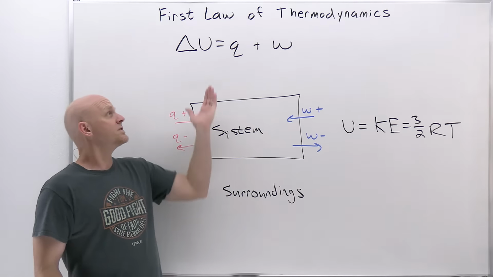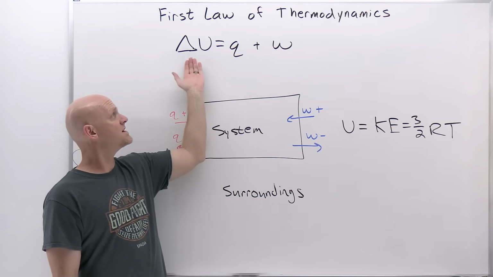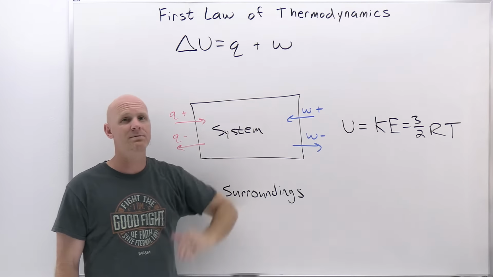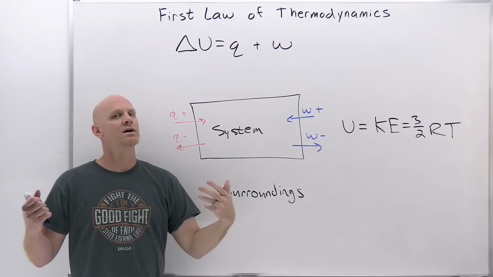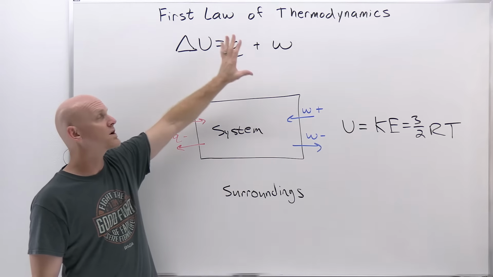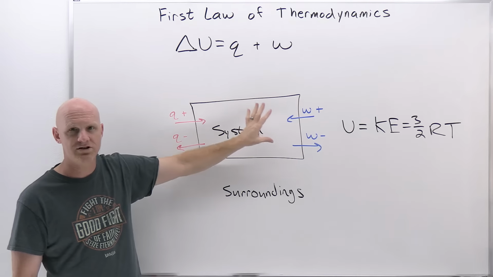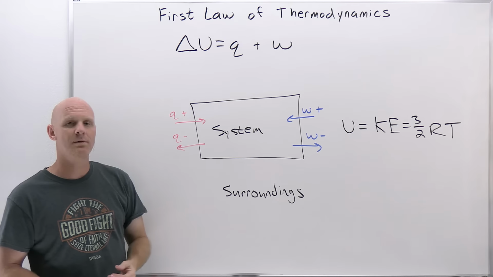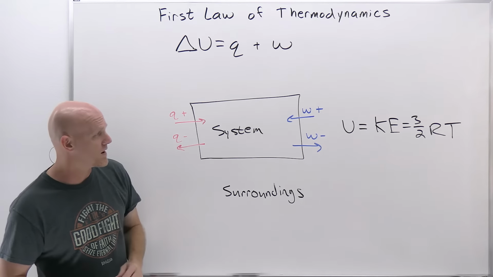But as a result, you sometimes see this equation written as delta U equals Q minus W, and my apologies if you see it that way, and it's a source of a lot of confusion. But we're going to stick with this and define W in a very specific way, common to how chemists and physicists usually define it. So we're going to run with it.